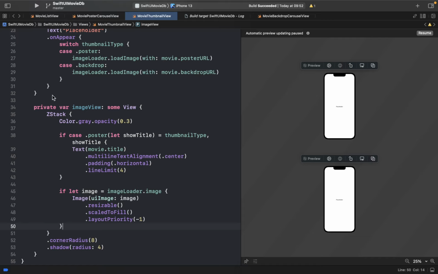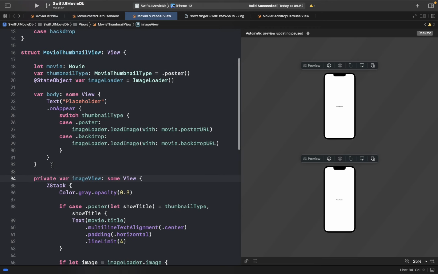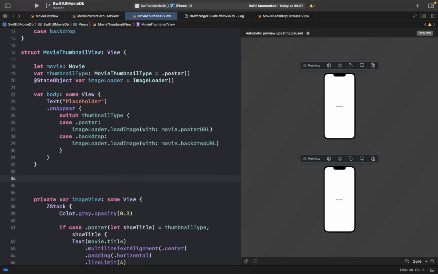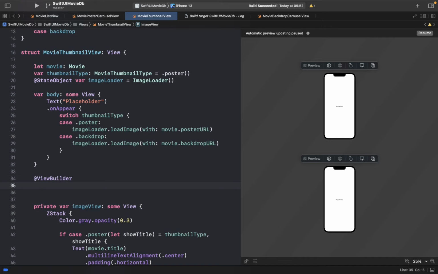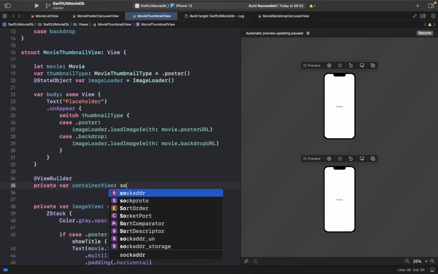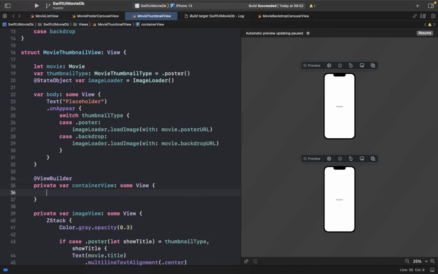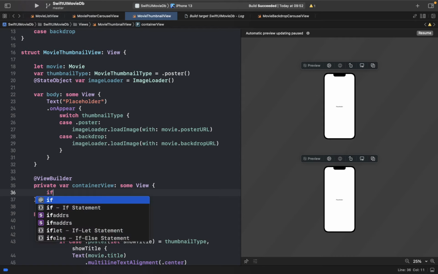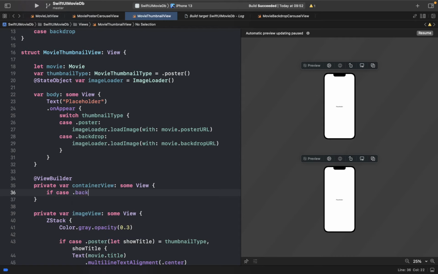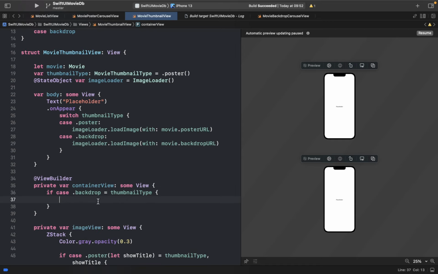Now let's continue and declare another private var, but this time let's use ViewBuilder as there will be branching here. So private var containerView, the type of opaque view. Here we need to check the case for the thumbnail type. If the case is backdrop, let's declare an HStack.